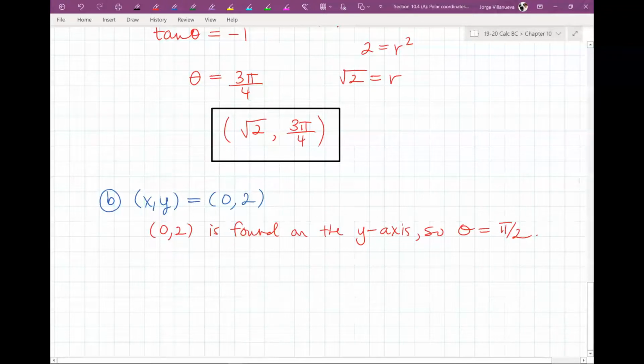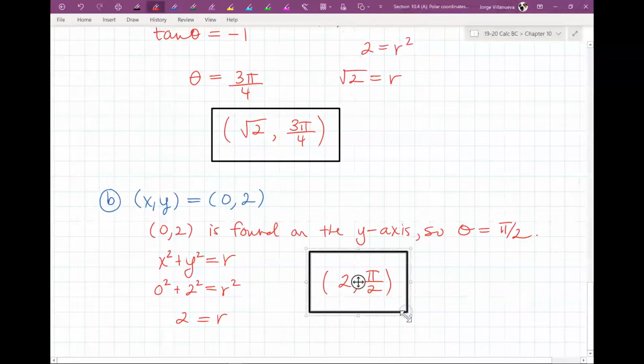you could use the x squared plus y squared equals r squared formula to do this. Or, again, you can just think about the fact that it's 0, 2. It makes it 2 units exactly from the origin. So that means your r would be 2. But if you don't see it like that, you could use this here. So 0 squared plus 2 squared equals r squared, which implies that r has to equal 2, right? Because that's just r squared equals 4. So you would know that 2 comma pi over 2 would be your polar coordinate.